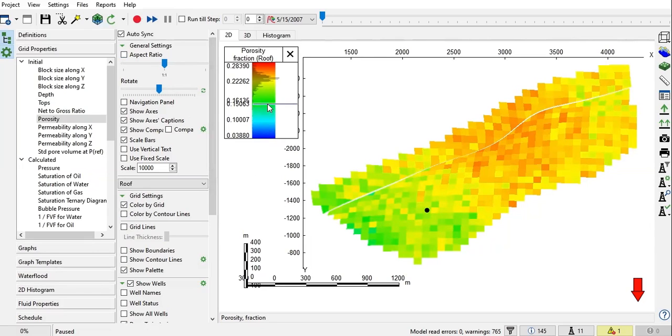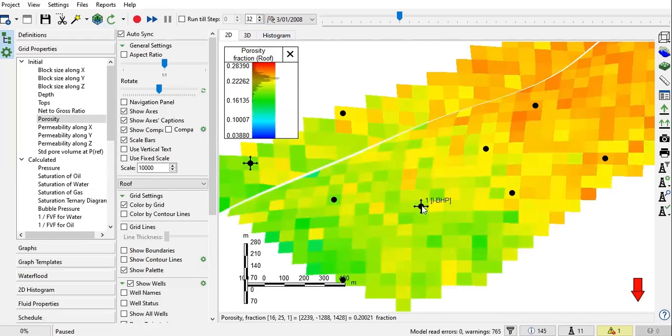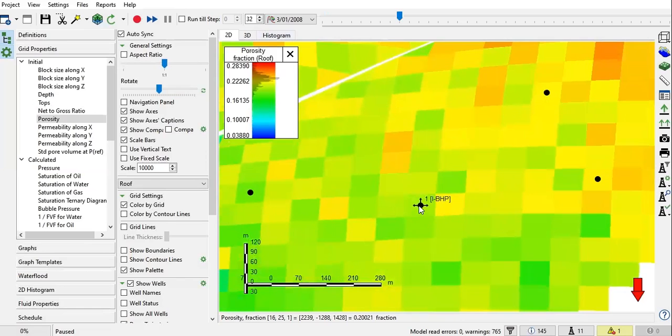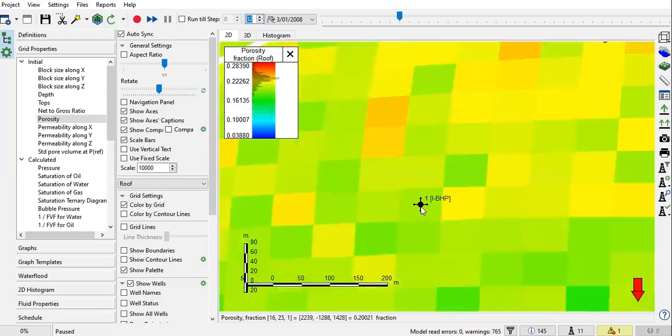Then let's go to time step. For example, let's go to time step 32. It's very case specific. This is the sample. If we want to use the sample from tNavigator, we go to step 32. Why? Because in this time step, this well first converted from producer to injector. If we go back to time step 31, the well is still a producer, but in time step 32, now the well becomes an injector.